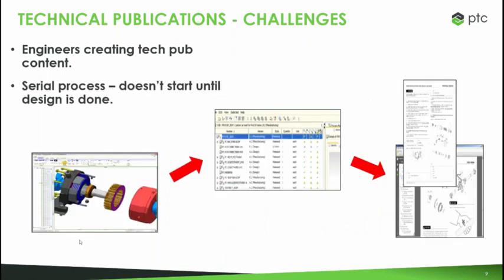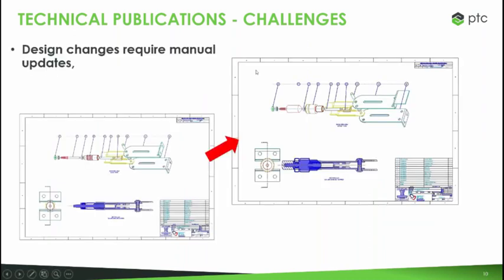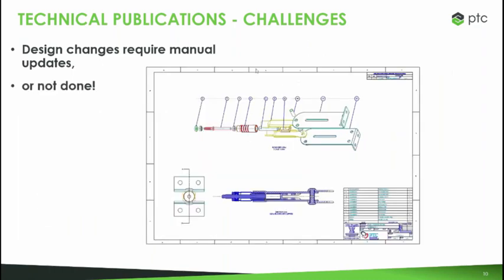And a lot of the times, the process of making all of these technical publications that you need for the manuals or for service text, they aren't done until that final design has been sent off. So that means you're doing all of the work at the back end of the process. And these design changes, if they go ahead and send out that final and then they have a next version, all of the publications you made are going to have to go in and be manually updated for the new changes, or the updates just won't happen and all of your customers will have outdated manuals.